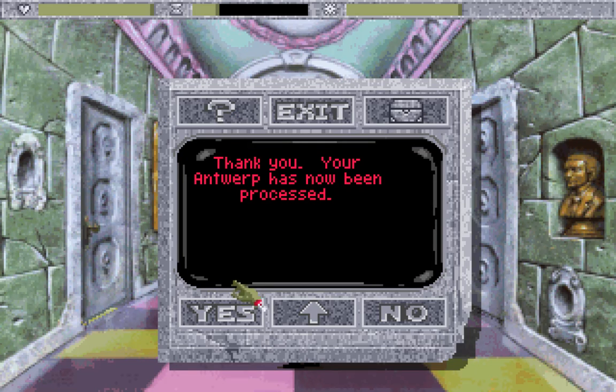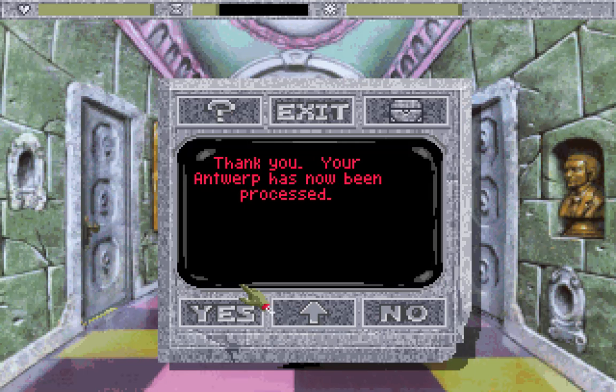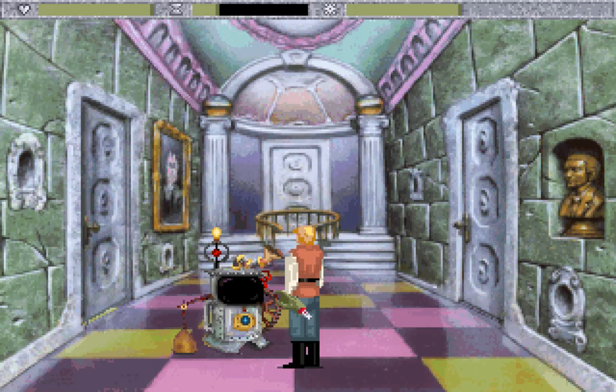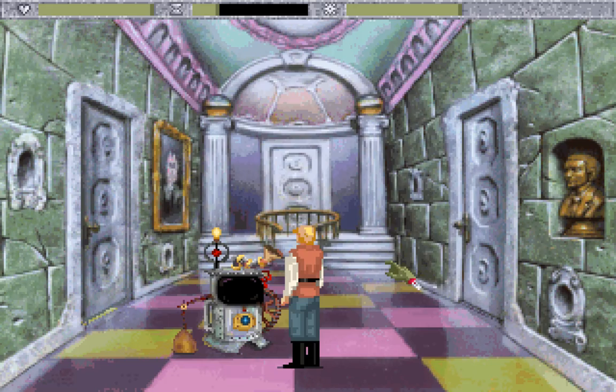Thank you. Your answer has been processed. Do you wish to identify another animal? Yes, okay, let's go. Does it have legs? No. Is it yellow, slimy, and banana-shaped? No. Does it float? No. Sounds like you need a ceramic coffee mug. Try sprinkling a little sugar and cream in the receptacle. You want a styrofoam coffee cup. Sorry, they're environmentally unsound. Besides, styrofoam hasn't been invented yet.